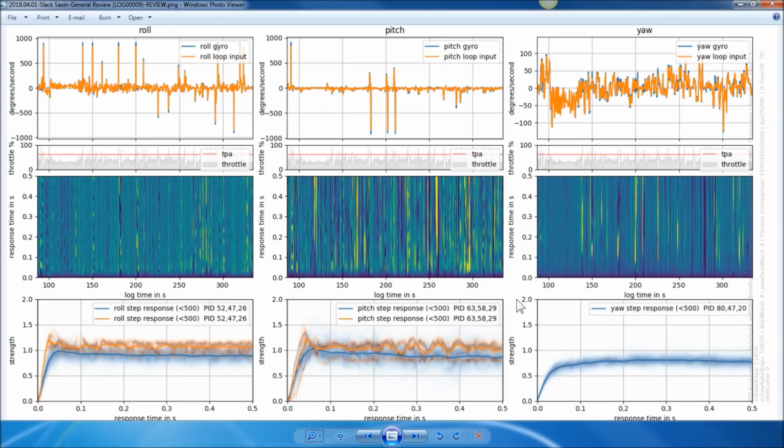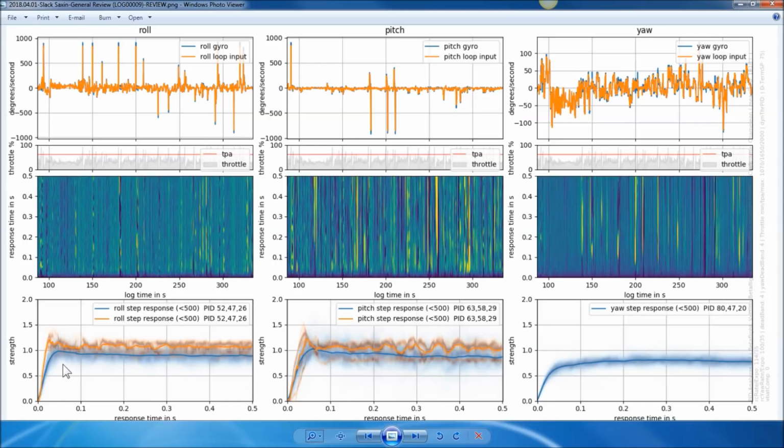For one final data point on this, I threw your log into the Plasmatree PID analyzer just to see what the result would be. What we're looking at here, we're going to focus on this bottom graph. Essentially, it looks at the input, the RC commands, and then also looks at the gyro output, maps that, and then gives you some analysis lines down here. If the roll rate is less than 500 degrees per second, that's the blue line. If the roll rate is more than 500 degrees per second, which this symbol is off, it should be flipped around, it is the yellow line. Same thing then for pitch here as well.